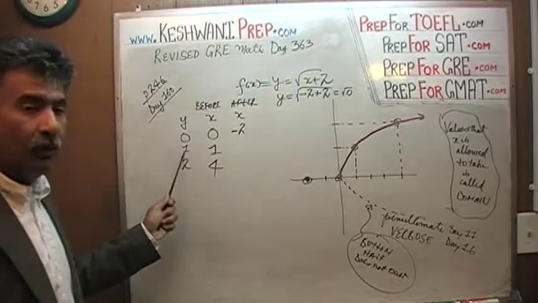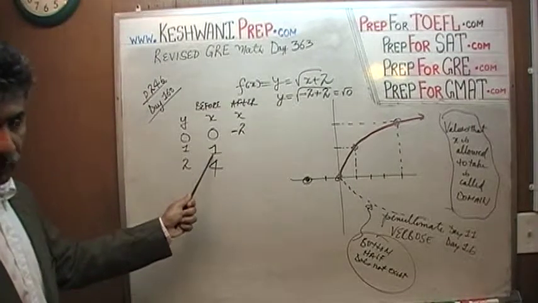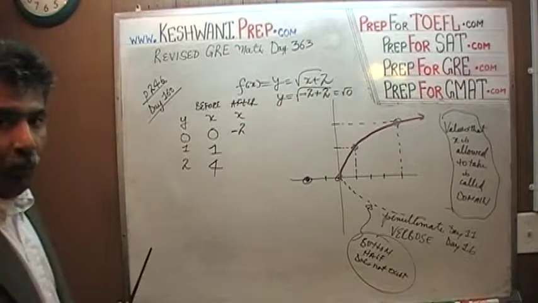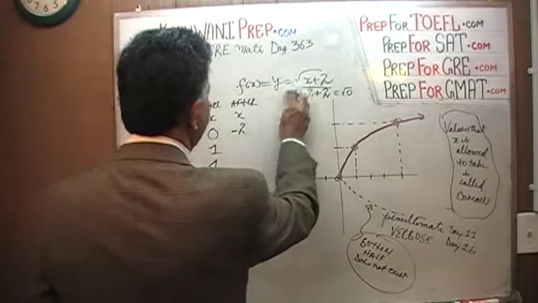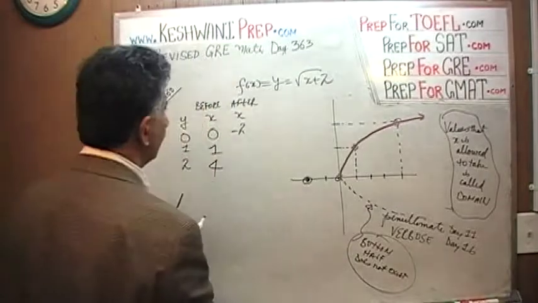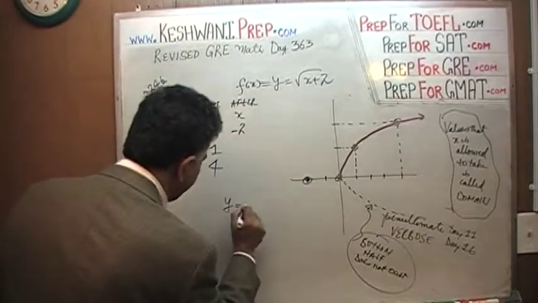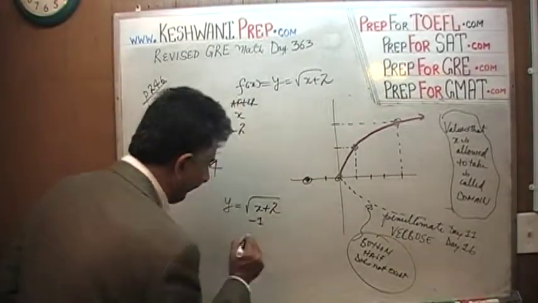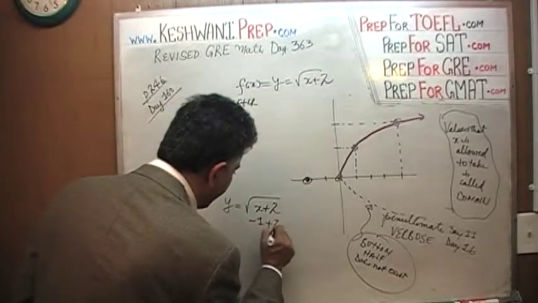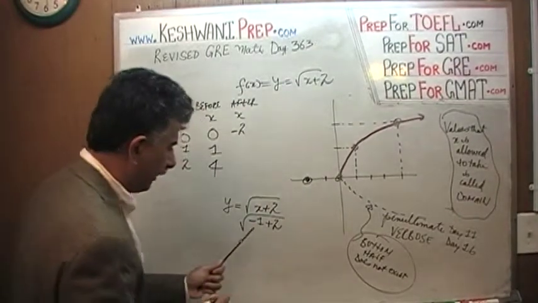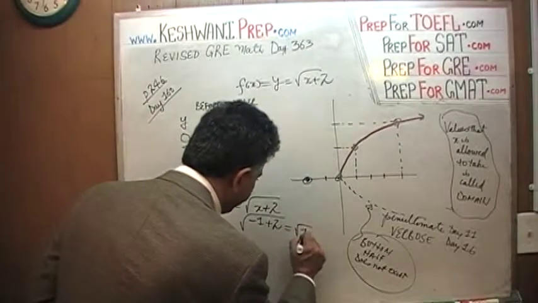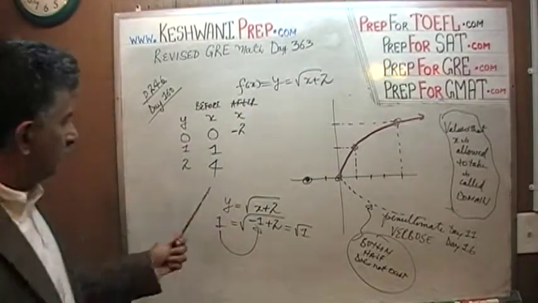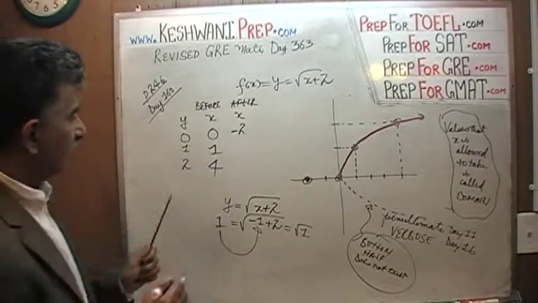So one more time. Before, y was 1 when x was 1. Now let's find out when y is 1, at what value of x. Right here our function is y equals root of x plus 2. If x happens to be negative 1, negative 1 plus 2 is positive 1, and the square root of 1 is 1. And y is going to be 1 when x is negative 1.